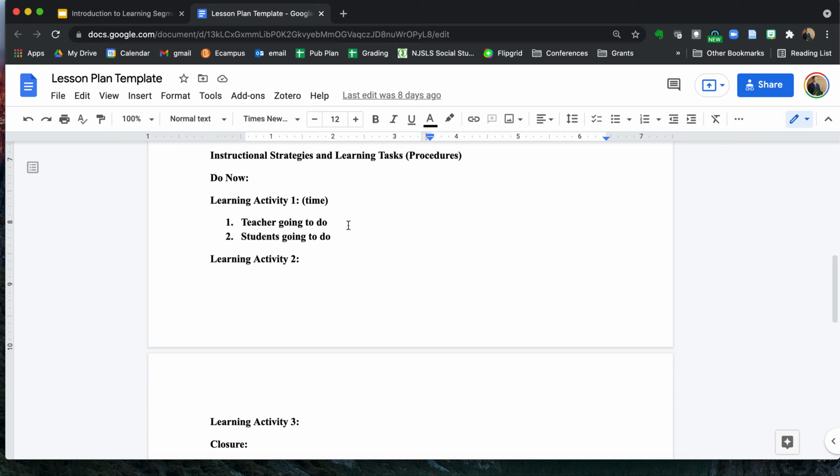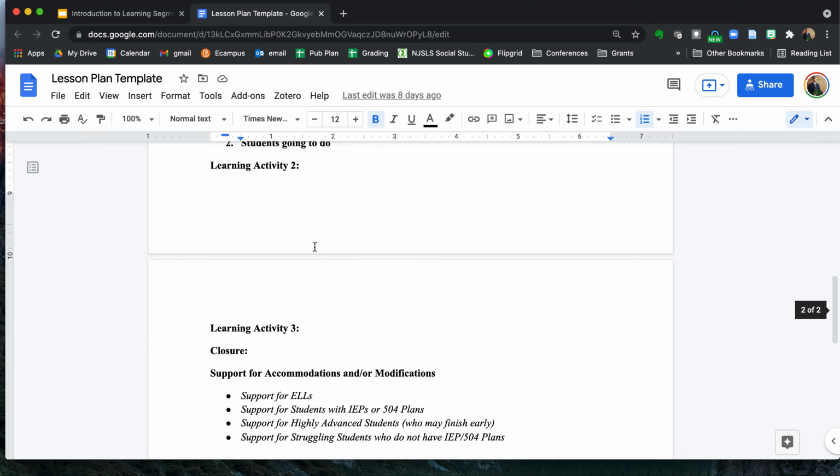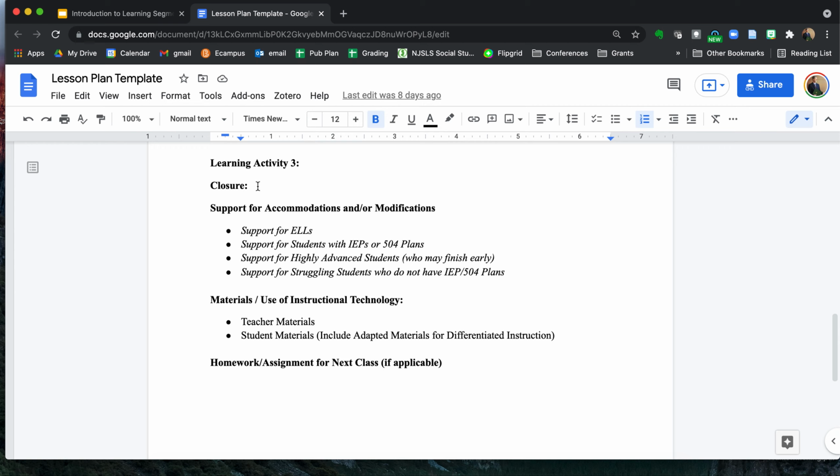Are they going to take notes? If they're going to take notes, what are they going to take notes on? Is there a worksheet that I might have them jot some notes, because I really want them to pay attention, but I also want them to capture certain things. So maybe I have a handout that I'm going to hyperlink in here, so that, again, following that substitute rule, right? I know what the students are going to do while I know what I'm going to do as the substitute.